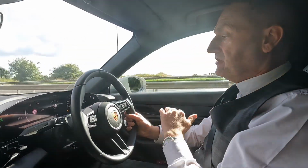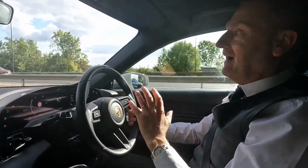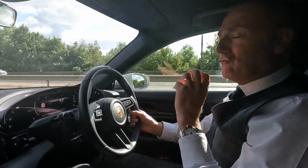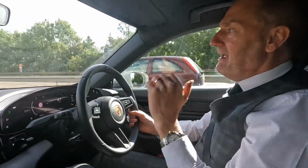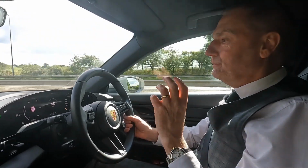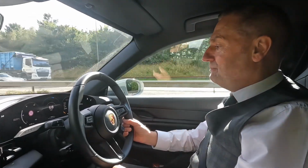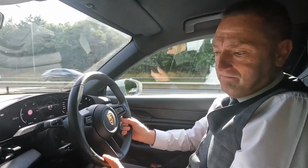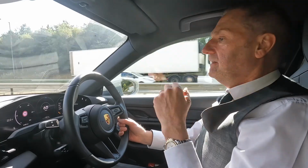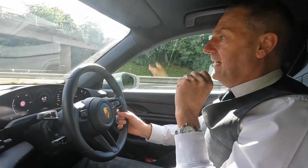You're getting into a Porsche. It feels like you're in a Porsche. You're driving it like you're in a Porsche, and it drives just like the Porsche would. And that has got to be one of the finest things about this car. It's quick, it's really quick, it's fast, it drives well, and everything about this car feels like it's one of the family, cousins, brothers, sisters, however you want to put it. And that is brilliant, absolutely brilliant. At entry level, where this is pitched at around £75,000, this car is good enough for anyone who wants to be in that space, at that size of battery.